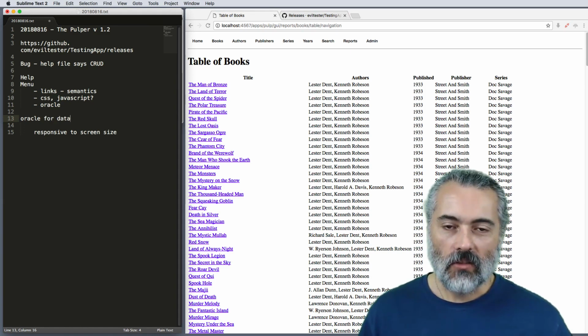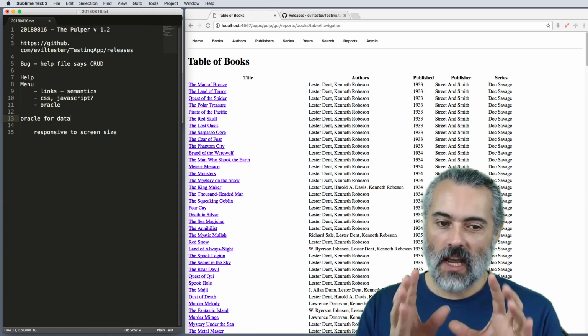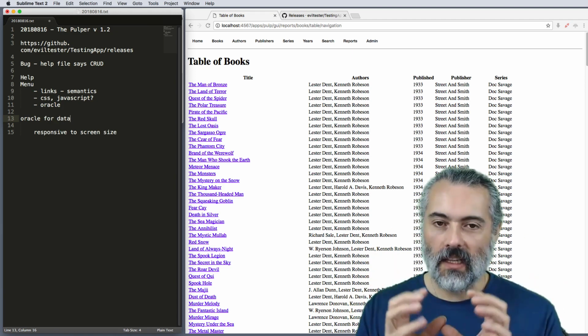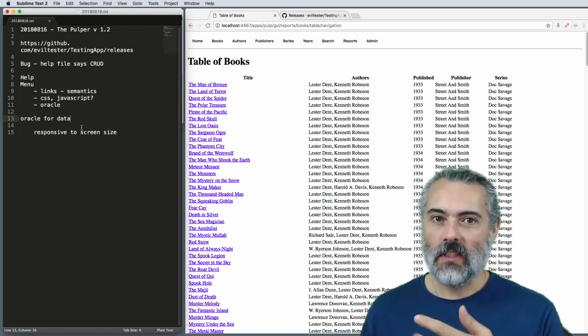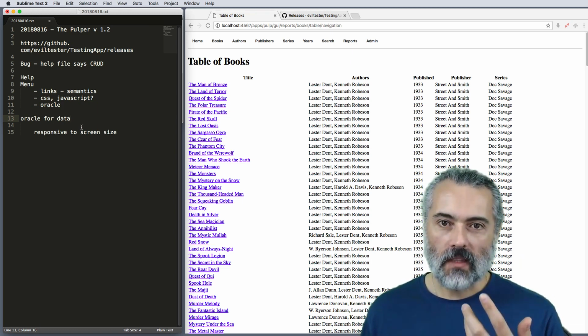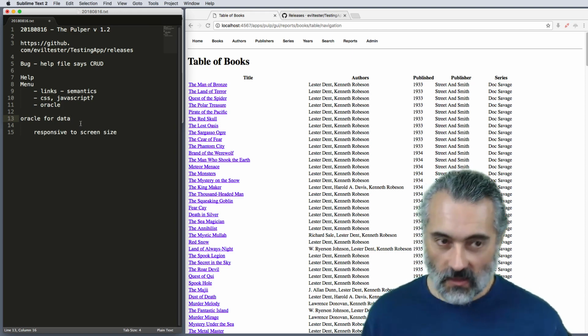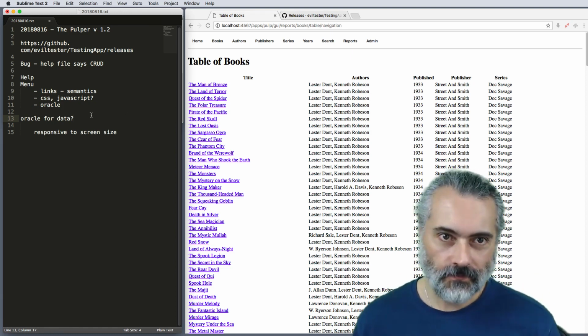If it was a full CRUD app, I could clear down the data and start again. But because this app has been released to people, I really need to test it for what it currently is. So I really need to know the scope for the data. Now in later videos, we'll have a look at how we can find the oracles. But here I'm just going to mark down that I need to know the oracle for the data to know how to test it.